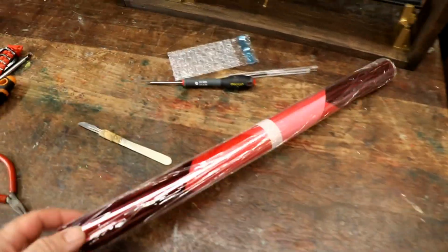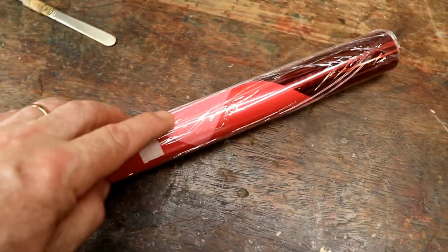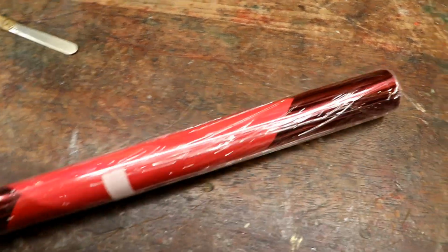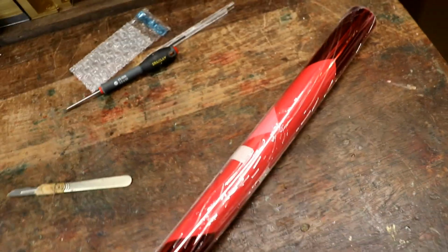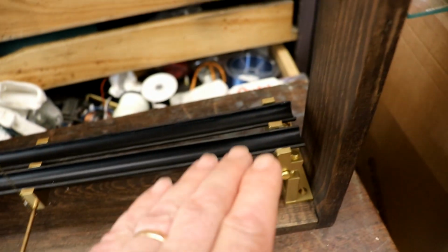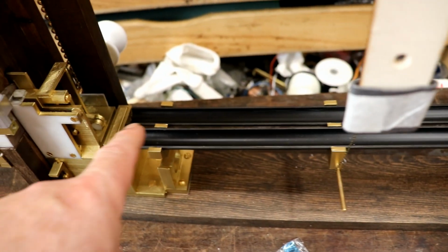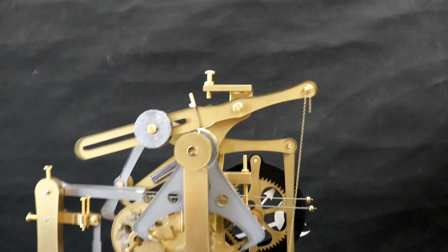Right, today's jobs then. The film has arrived, the colour film, which looks more pink to me than red. I think, yes. So I can double it up if need be to get the correct red. So that's for the hands. And I have decided that I'm going to redo this bit. Well, not redo all of it. I'm going to raise this because I want that higher, and I don't see there's any reason for not having that higher because the ball would then have a bit more force to roll down and do what it has to at that end.